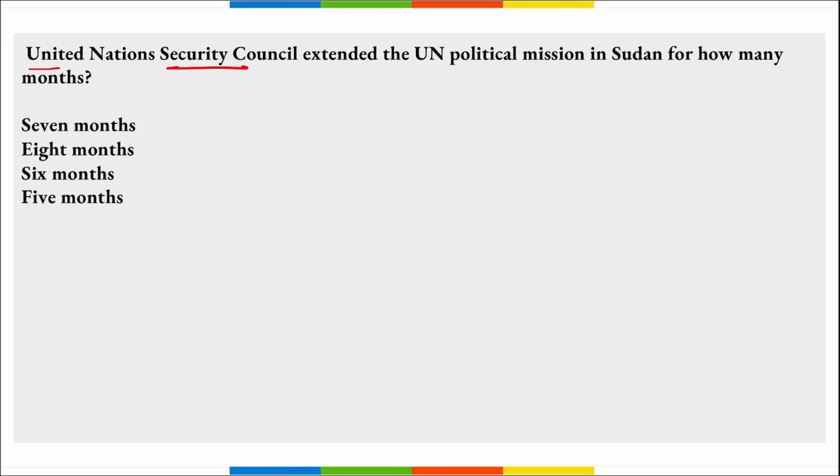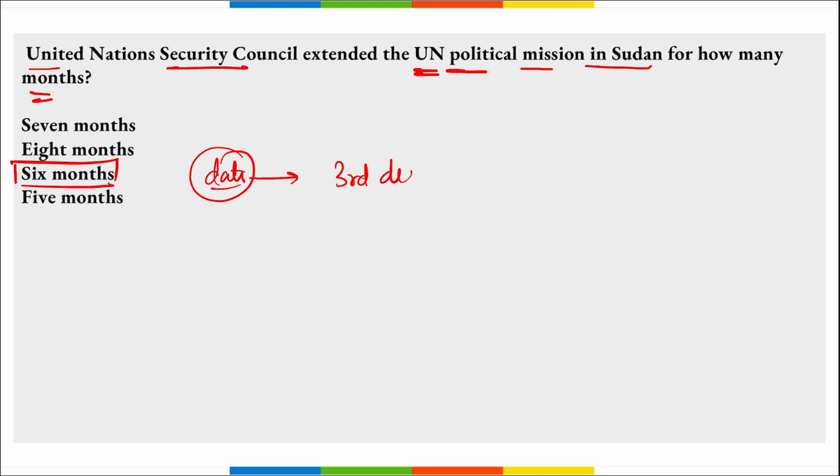Next is United Nations Security Council extended the UN political mission in Sudan for how many months? See, first of all, you should remember that this United Nations Security Council has extended this UN political mission in Sudan for how many months? So it has been extended for the next 6 months. First answer is this, right? Now, if asked what is the date till it has been extended, it is till 3rd of December 2023. This mission has been extended as the conflict in Sudan has worsened, right? Then adopting the resolution, that is 2685, UNSC also requested the Secretary General of UN to continue reporting on the implementation of the mission's mandate every 90 days and decided to remain actively seized of the matter. Correct? So it has been extended for 6 months.